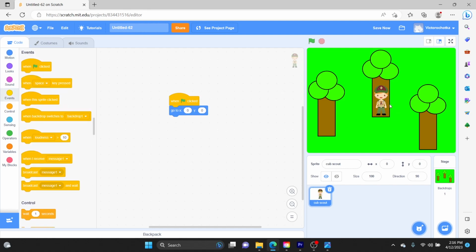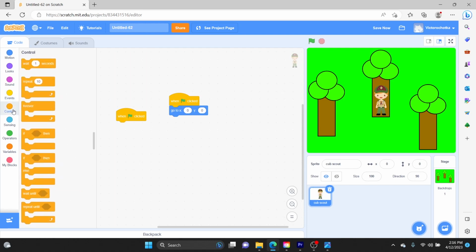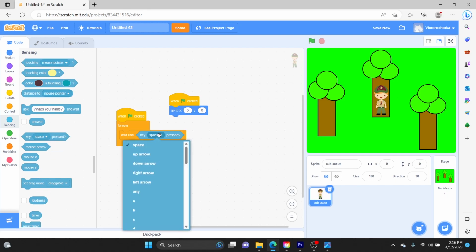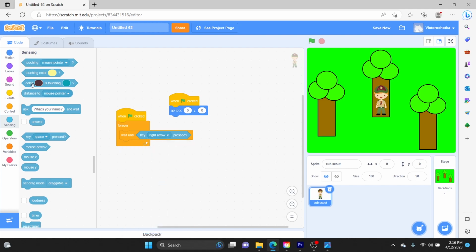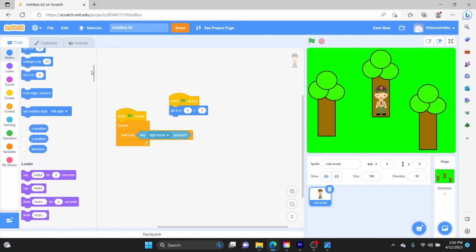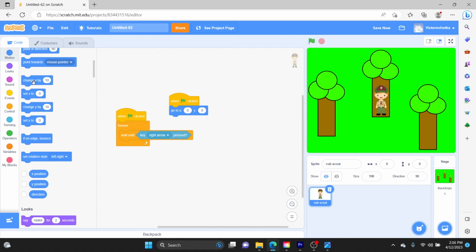Now let's make it so that you can move your character. The code for this is when flag clicked, forever, wait until space pressed, and change the space to right arrow, and then go to Motion and click on Change X by 10.